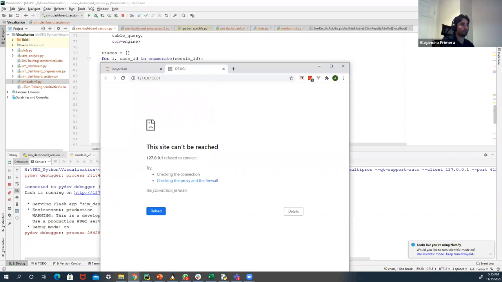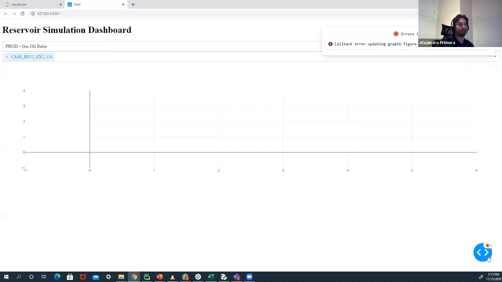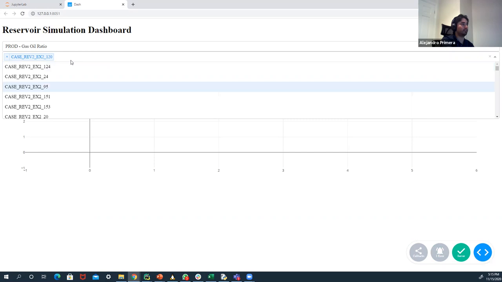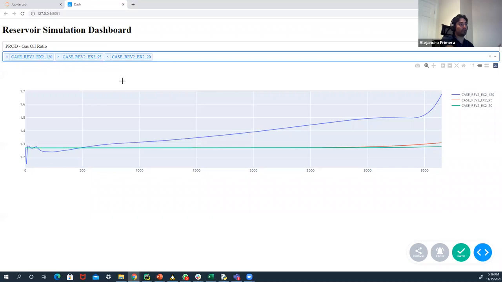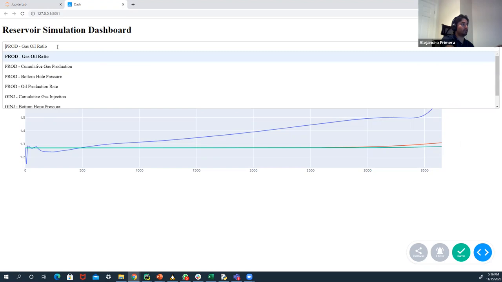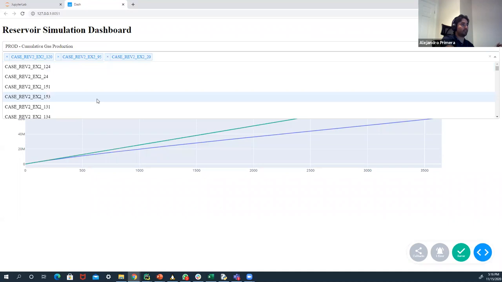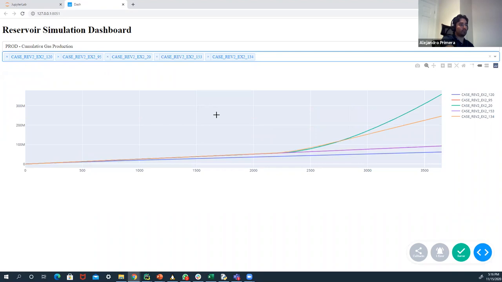All right, here we go. We had some problems as well here, but the idea was to select the simulation result here, and that's what we produce at the end. So for the well plot, we have a gas oil ratio. We could select the cumulative gas production for that well. And we could select the several simulation cases and add them to the mix. But we would like to add more. We would like to add another plot here. And we would like to add a couple more dropdowns to the dashboard.